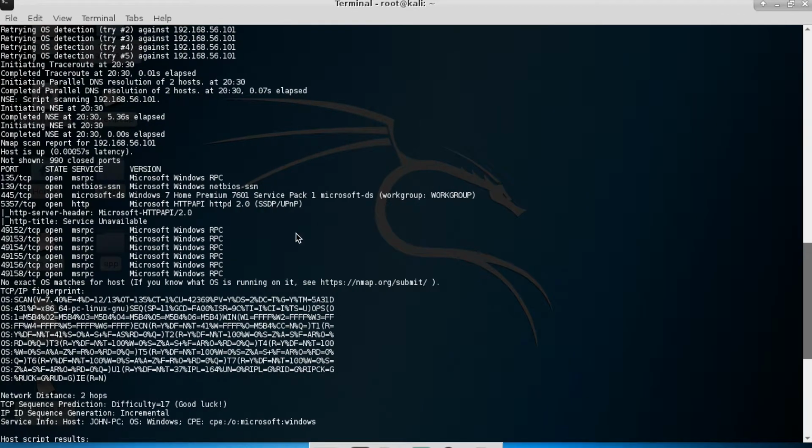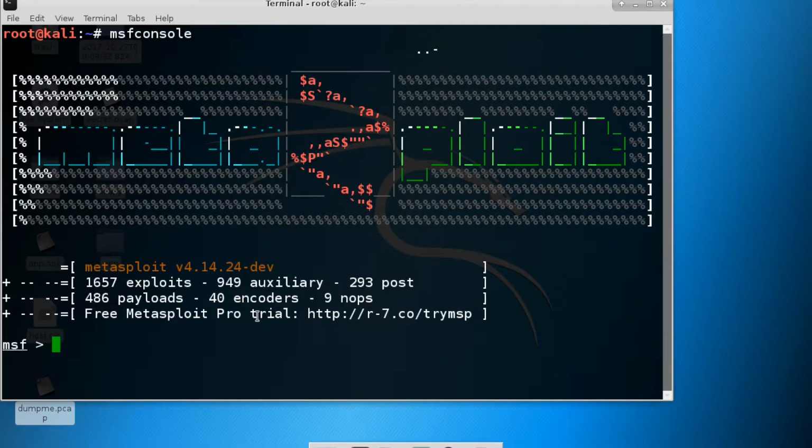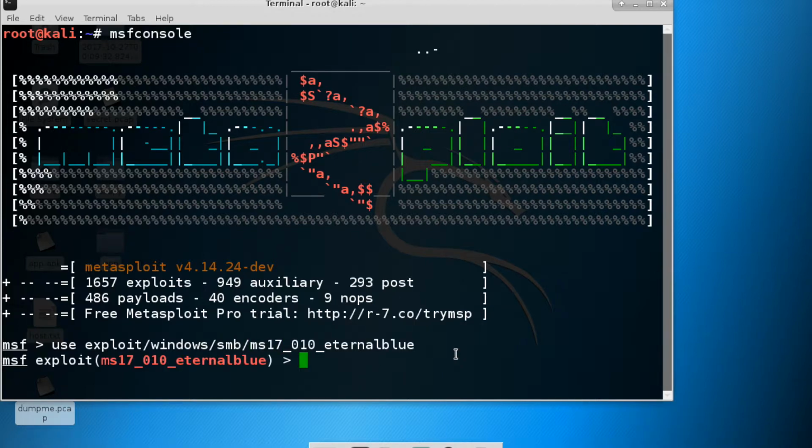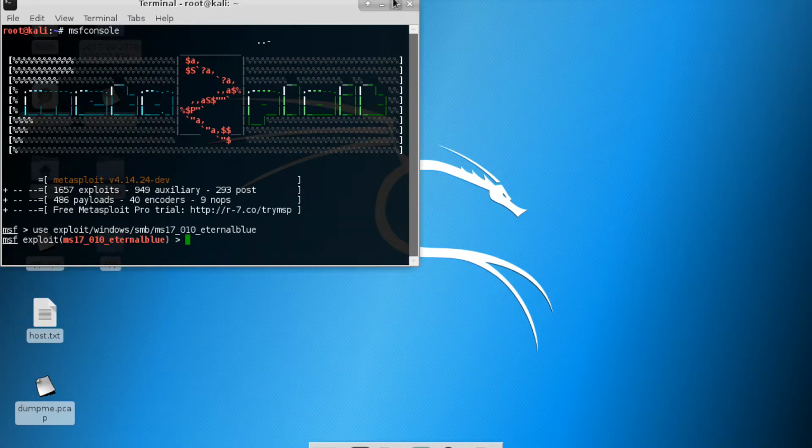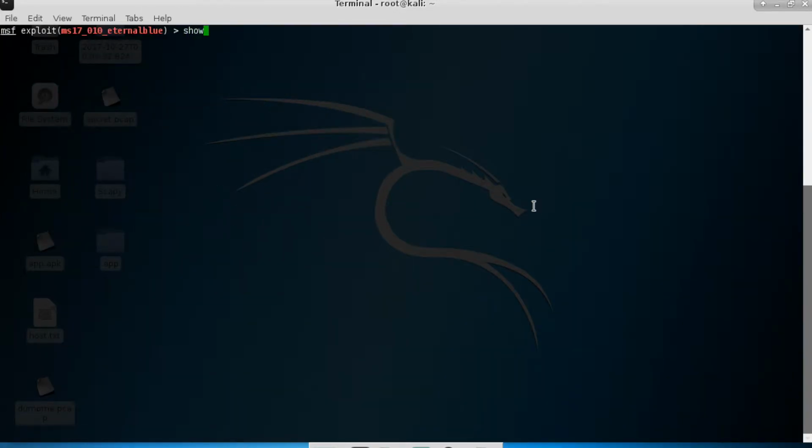And so that's why it's very important that once you find out those bugs, software developers update them and send out the patches. Since we knew that that was open, here we are trying to exploit it. So first I'll talk about EternalBlue, which we say use exploit/windows/smb/ms17_010_eternalblue. Inside here, I'm going to make this bigger, and we can show our options.